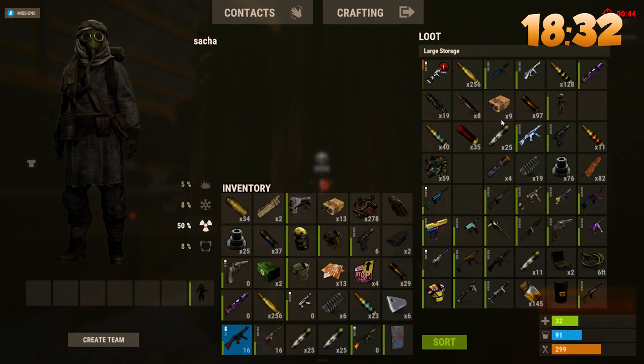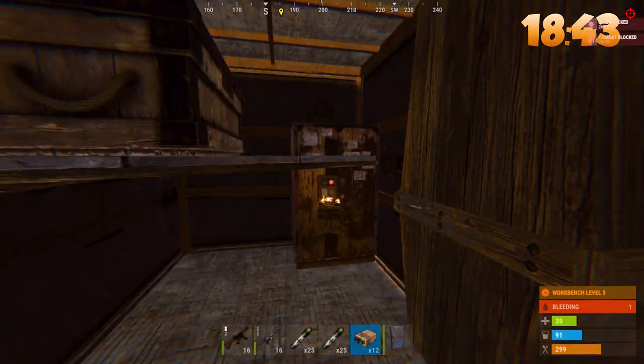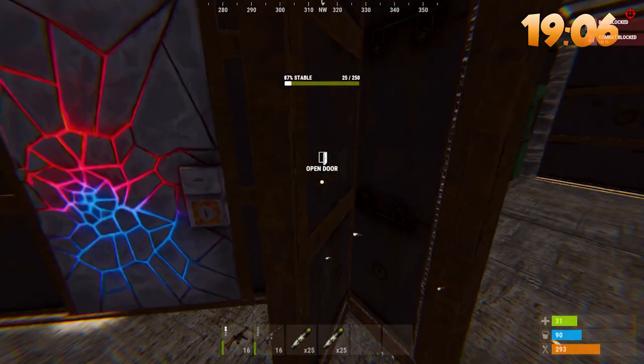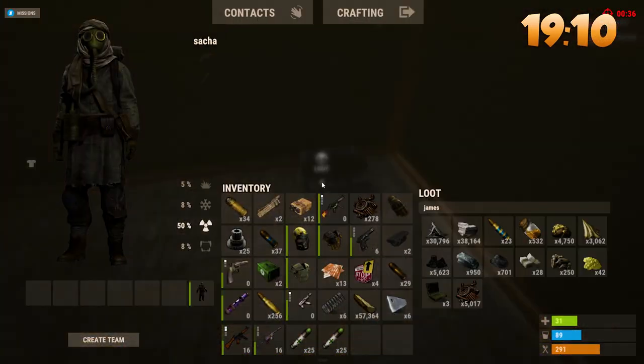God, this place is stacked. Just need a little bit of wood. Oh, secure. Right, I need more doors. I need a lot more doors.